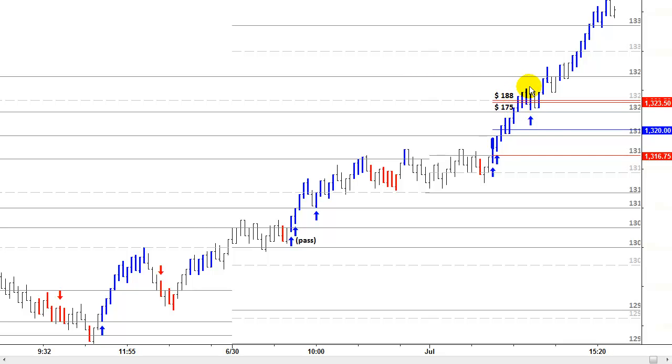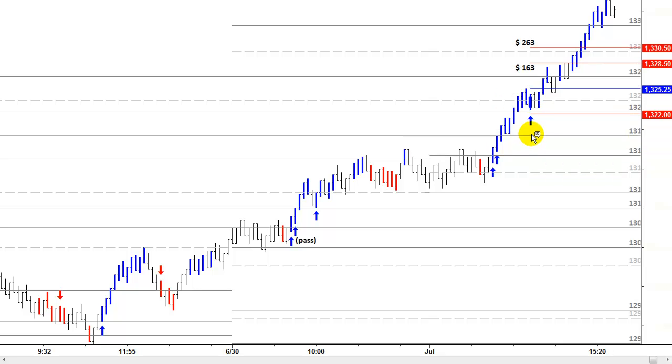It goes higher briefly and then pulls back. This is a setup bar, a trend continuation setup bar, validated by the price action in my case. It's also, in my opinion, very close to this position trading level, and then the setup bar triggers. The entry is below this position trading level. This goes against the trade, but as you can see, it does work out, reaches both profit targets.